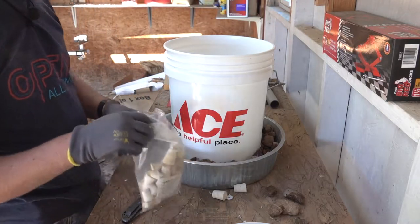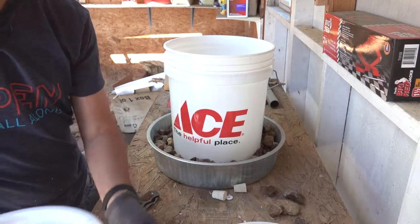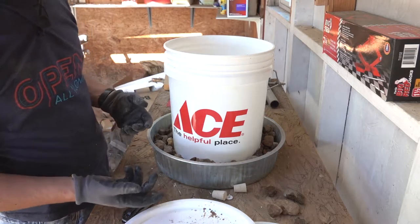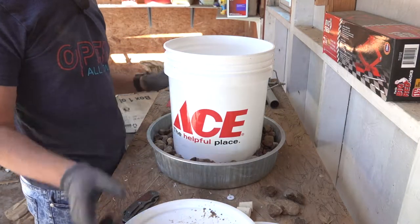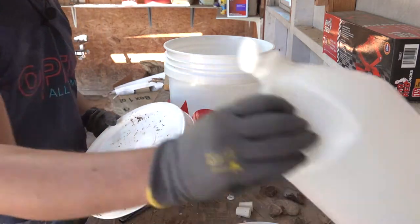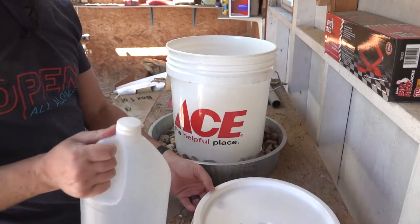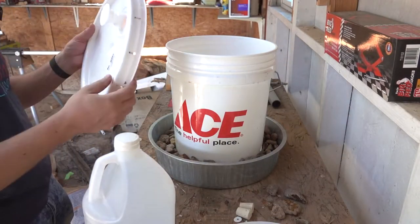Okie dokes. Actually, I need to rinse this lid off, but I'll give you a demonstration now of how you actually fill it, so that you can see why I have the corks and exactly how the system works. So let me go and rinse the lid off and get some water, and I'll be right back. Right, so I have my lid and I've rinsed it off, and I've got some water. Let's put this lid on.